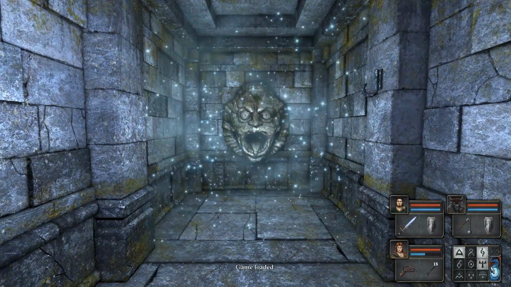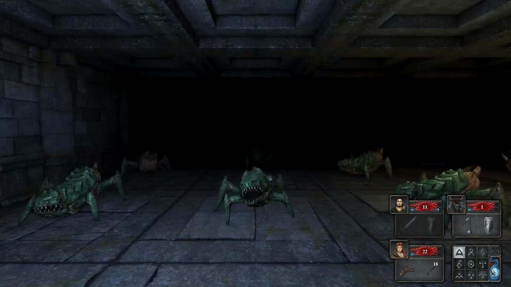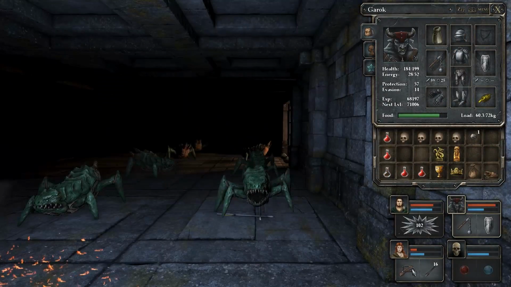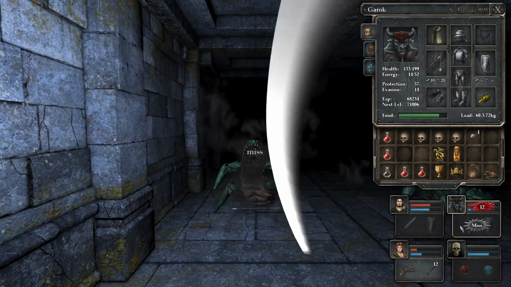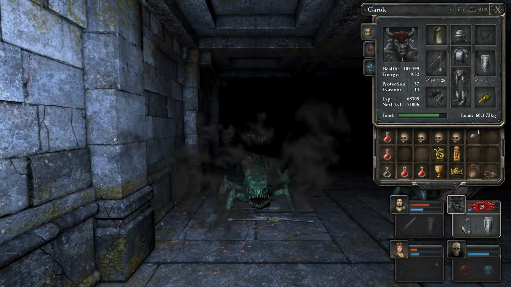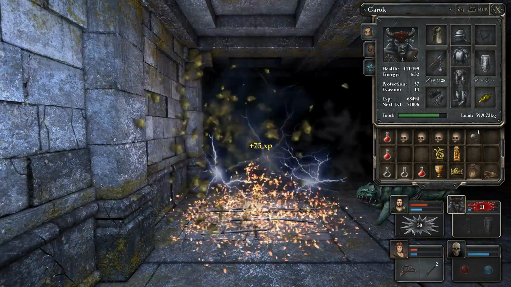Okay, let's go to the portal. Let's hope I won't die. So far, so good. My ranged character didn't die, so that's always good. As you can see, this place isn't that bad when your characters are more powerful. The problem is that there are so many enemies here that it's almost impossible to actually survive.